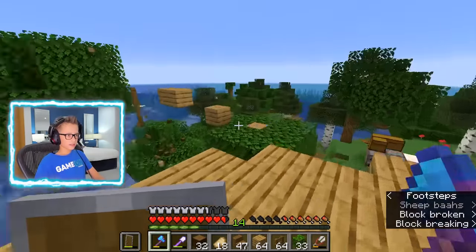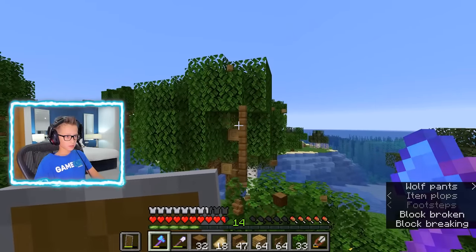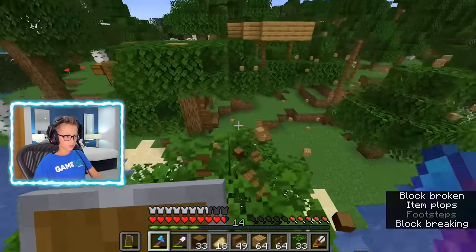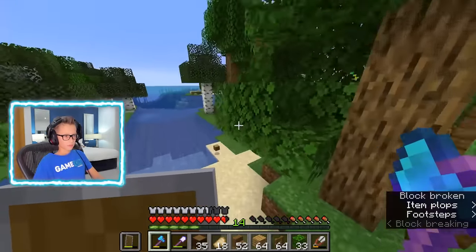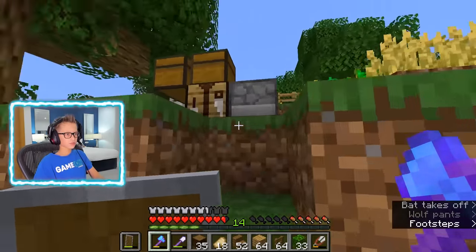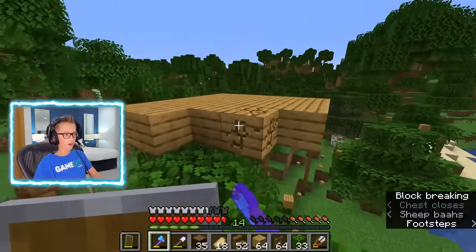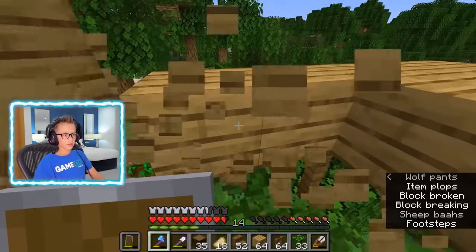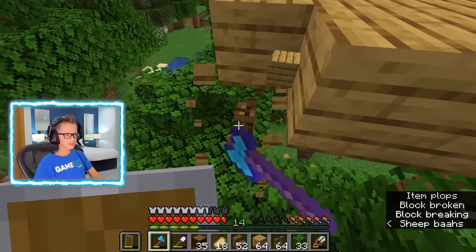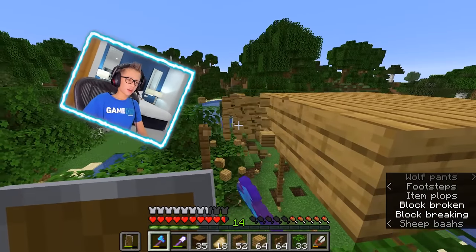This is taking years. We're almost done though. Okay, there we go. You know, if we have spruce saplings and plant four all next to each other, I know that's for dark oak, but if we try with spruce, it might be better. It definitely might be better.